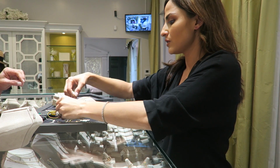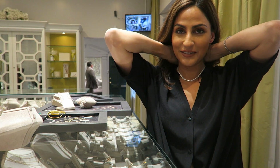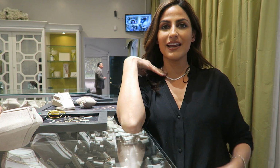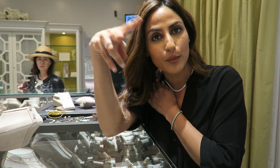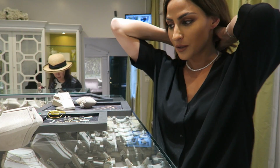So beautiful. Okay, I'm being suckered into trying a diamond necklace that looks exactly like my tennis bracelet. Oh my goodness gracious. Oh, hey, now hey. This is like, you know, Julia Roberts. Pretty Woman, big mistake. Big mistake. But the price is gorgeous. Honey, if you're watching this, I think I need this too, okay? So I might come home with two pieces of jewelry. Yeah, gorgeous. How many times can I say gorgeous in one video?